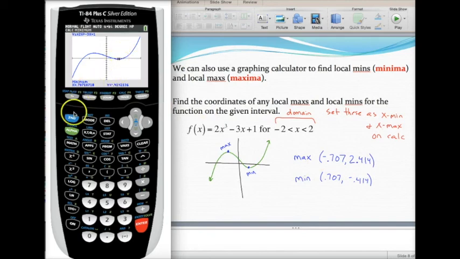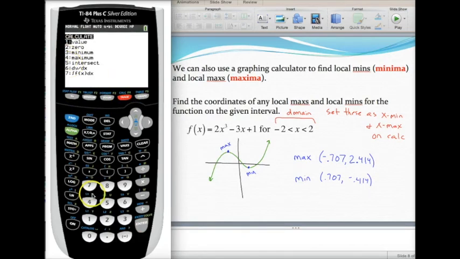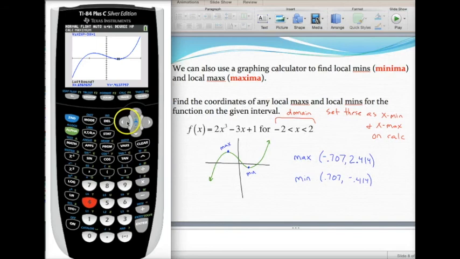And then we're going to repeat, do the same thing for the maximum. So press second trace again. This time I want option 4, the maximum value. And I need to move to the left, so cursor's got to go way, way over here. Probably quicker for you guys to do than watch me do this. Don't get too close to it, so that should be fine over there. My calculator shows this line show up. You may just see that arrow over there. Move over here to the right. Those two arrows or two lines, the maximum value should be between those, or your arrows should point at each other. And again, for guess, just press enter, and it will find the highest point in between there. So there's my maximum value.